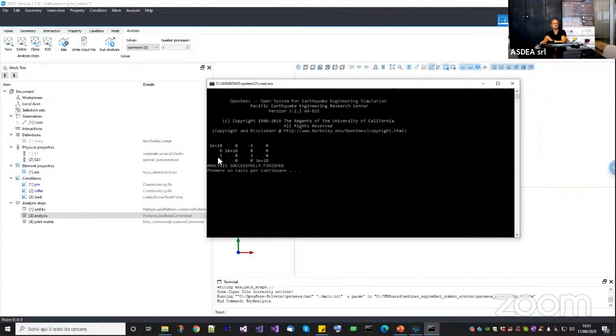Okay, now just to show you how it works, I run the analysis. You will see that I still have a 4 by 4 matrix, okay? But I have all these numbers, 1 to the power of 18, on the diagonals, on the degrees of freedom that I decided to fix. I fixed the x of the first node, the y of the second node, and the y of the third node, while the x here is free to move, okay? So this is what the penalty does. It doesn't increase the size of the matrix. The only thing that you have to take care of is the number here, because it can give you problems.